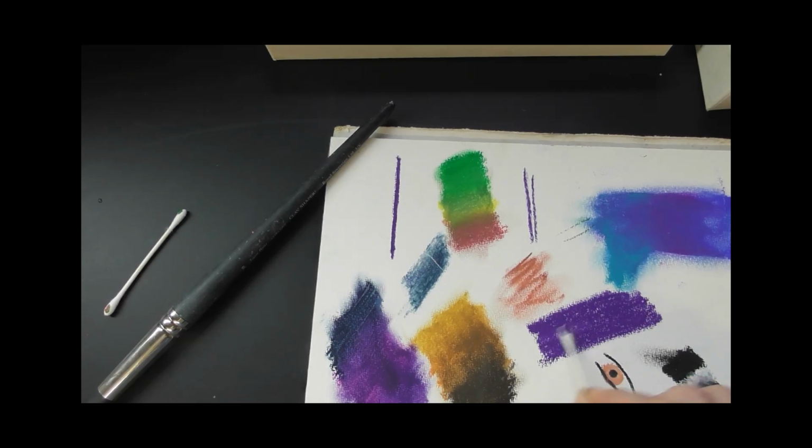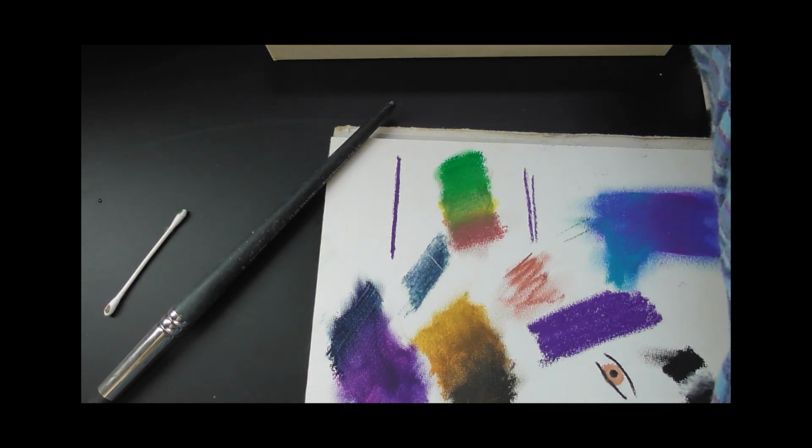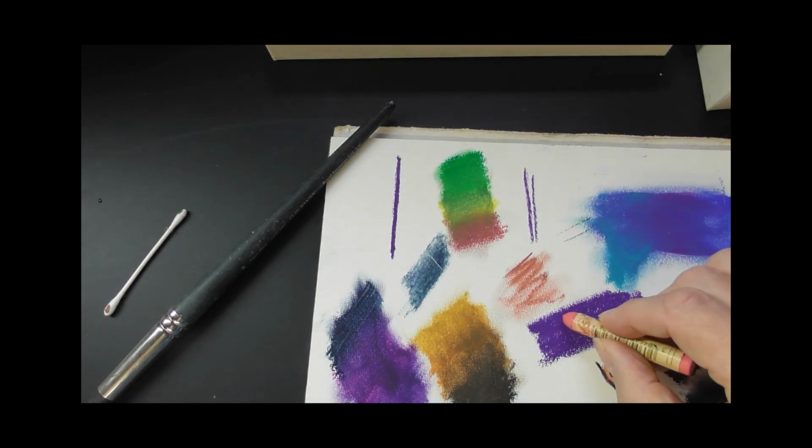So that brings me up to a 9.5, which is just off of being perfect, but you get all of that in the Caran d'Ache. So I'm just going to layer another colour up on top of that. Now we're not going to use yellow because we'll only make mud. So we're going to use, let's use this red or pink.